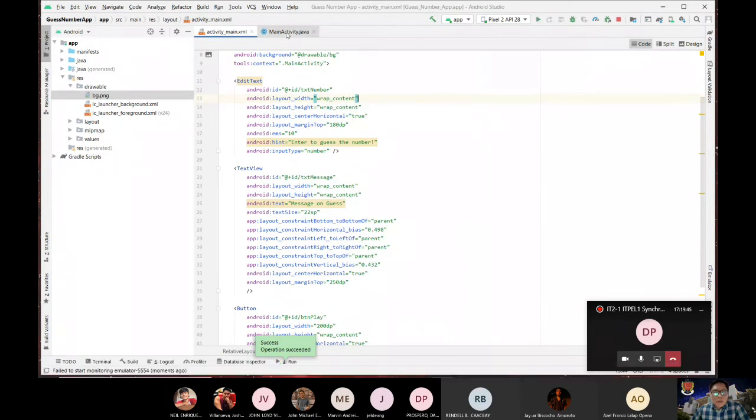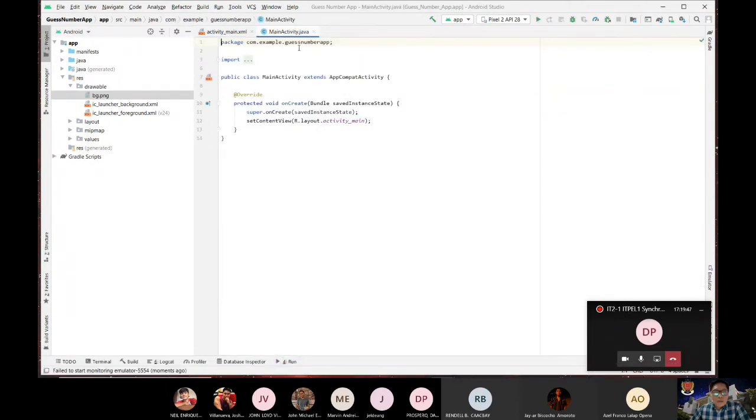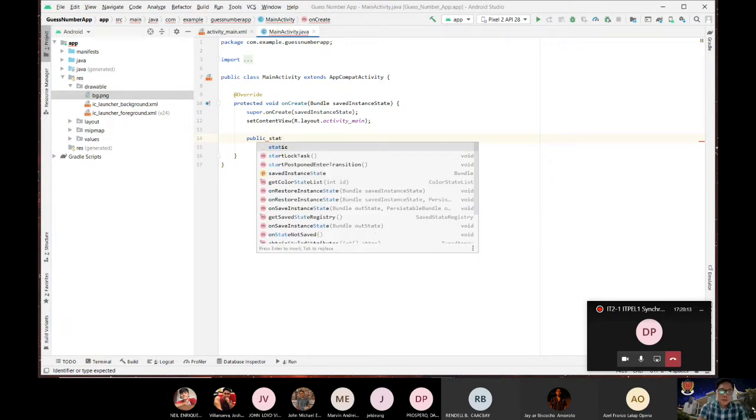Okay, so we will now be going to our Java program. So go to our main Java. So the first thing is we need to specify the maximum number of unsigned integer. So gawin nating public. Declare nating public class yung ating variable. So public static. So this is Java code.